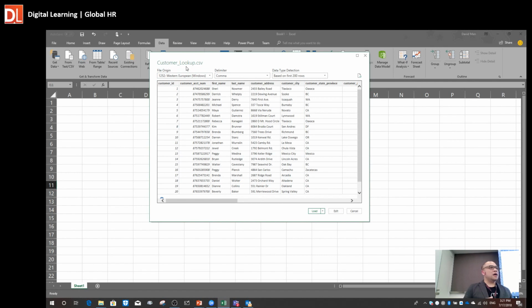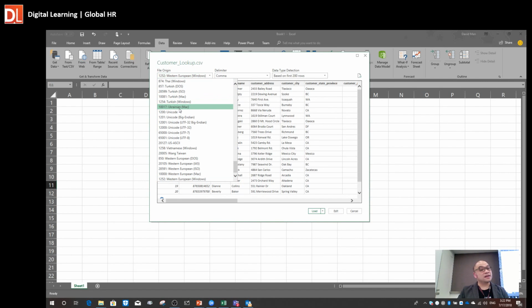Basically, as you know, those text files will have a different coding standard. The most common one is ANSI, and later on we have something called Unicode, right? However, if you open that text file or CSV file and find so many monsters or jargon over there that you don't understand, then you had better change the file origin. What does it mean? That means the coding method, to check which coding method is suitable for you.